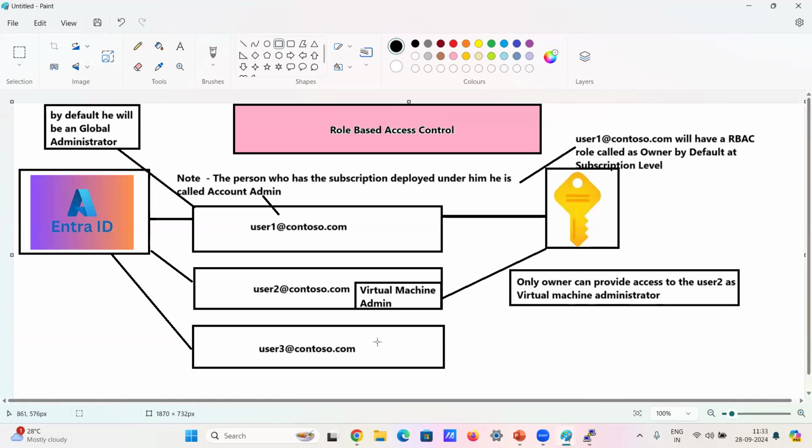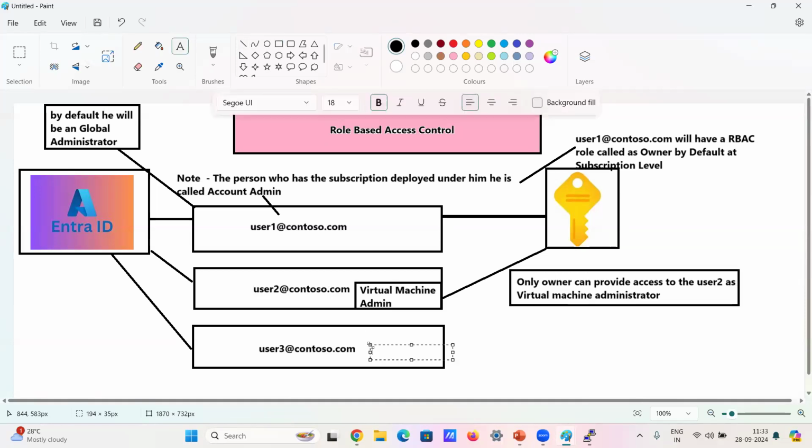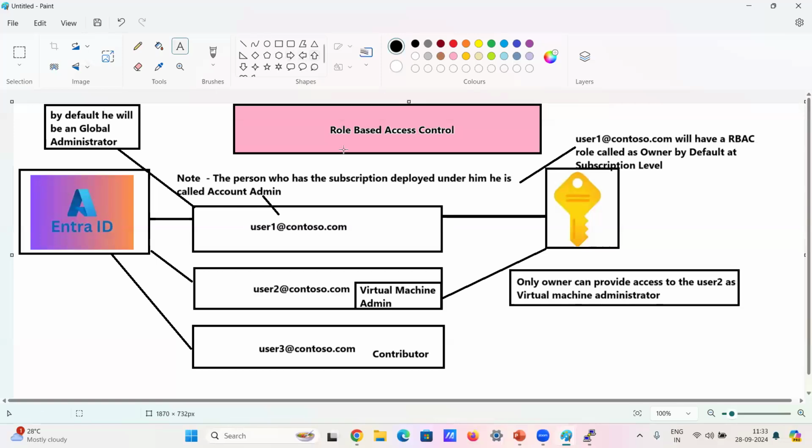Now, let me say that this guy is a contributor. He joined as equivalent to owner, but his role is a contributor. Now, if we approach this guy who already has a subscription access, not possible, guys. Right? So when it comes to owner, only the owner can grant him access.